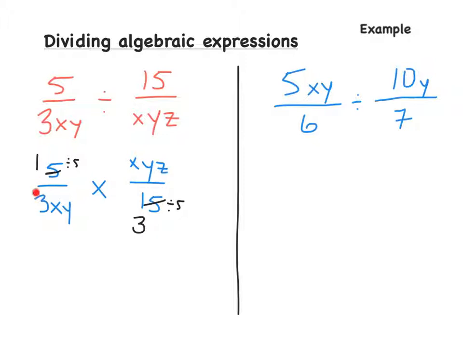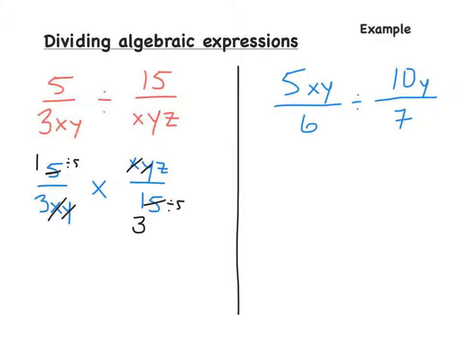Now, let's look at the 3 times x times y and xyz. Remember, what are the common factors between 3xy and xyz? Basically, what can we cross out that are the same? That's what they want you to think of. We have an x here, and we have an x here. We can cross these out. Same with this y and this y. We can cross these out due to the multiplicative inverse. So that x is gone, and this y and that y are gone.